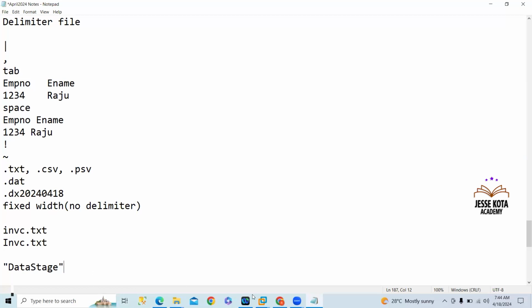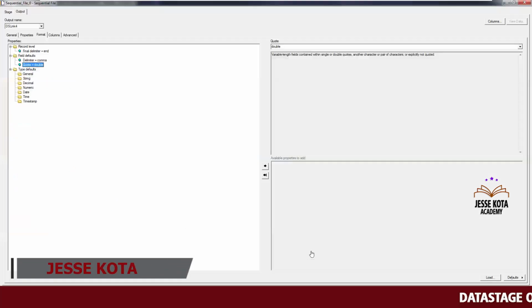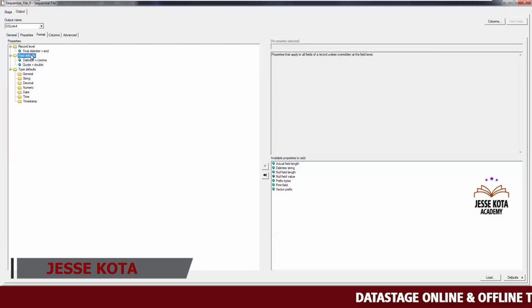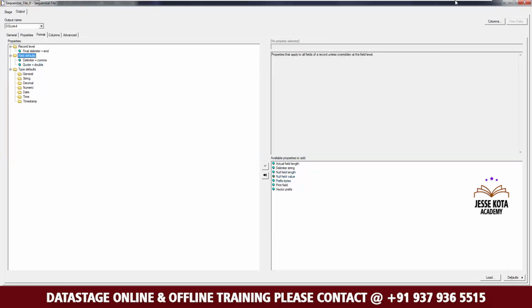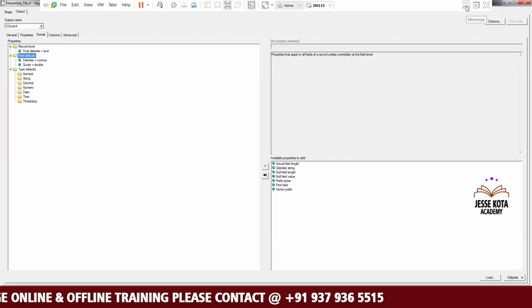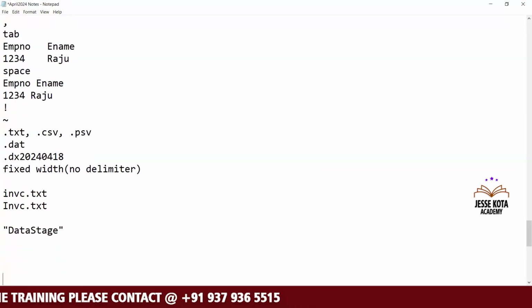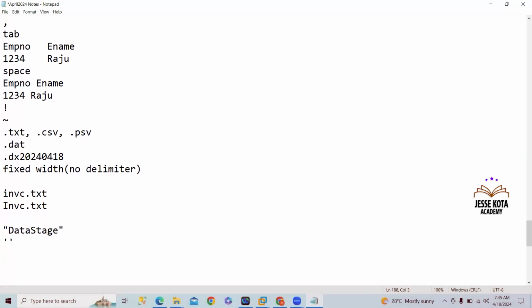Now let's see other options. There is a possibility of getting null data from a file. So here we can handle the null field value; we can provide a single space. Normally the sequential file stage does not support null data, so to handle the null data we have to consider it as a single space. Is it clear, guys, till now what we have discussed?